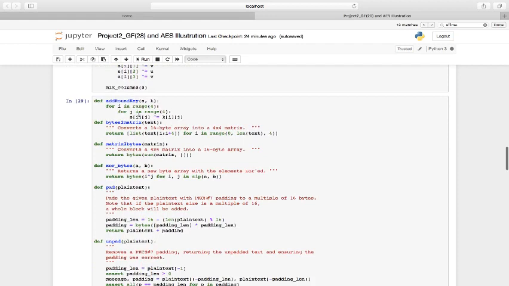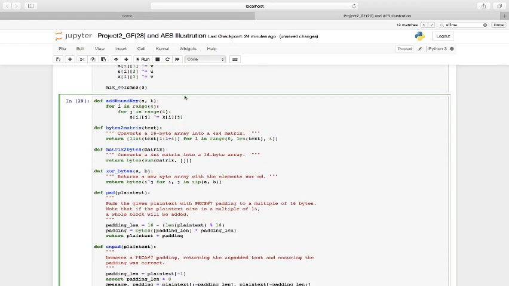And here it makes the add round key, which is simple. It replaces the key that is passed in the established one in the test, and it replaces it in the state.